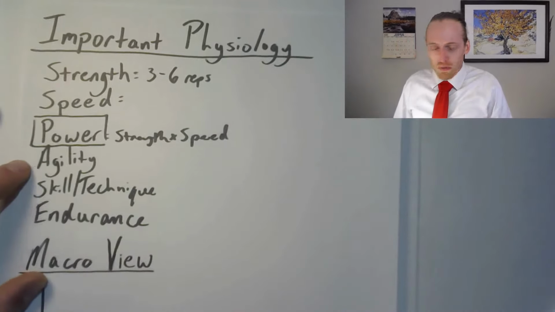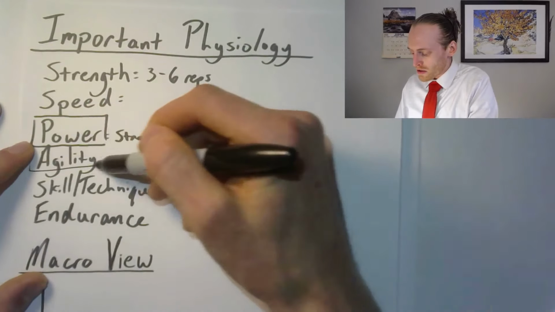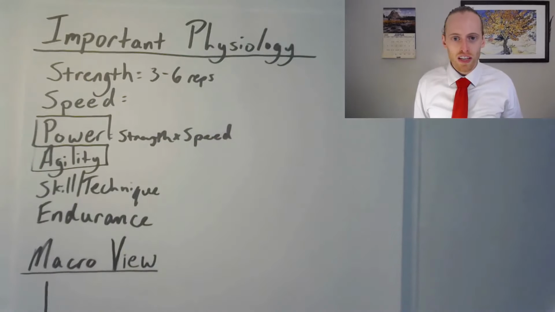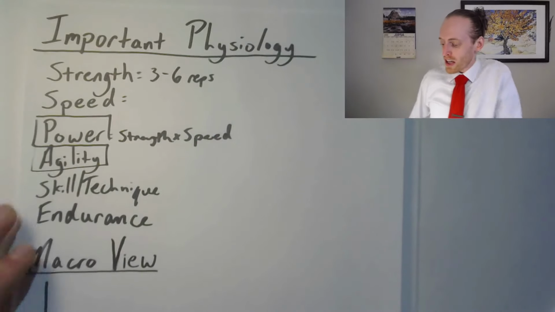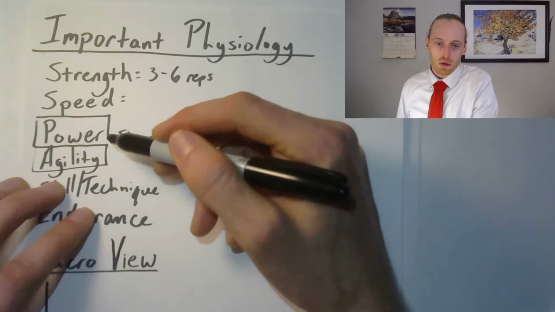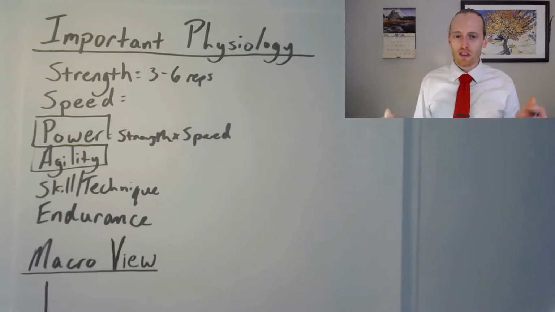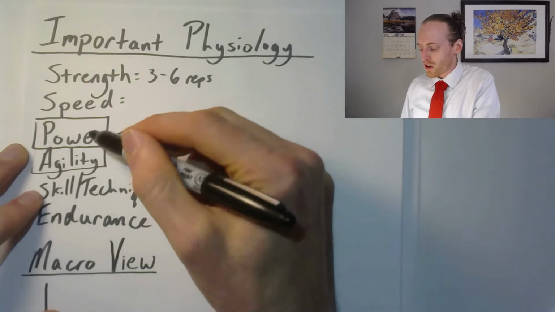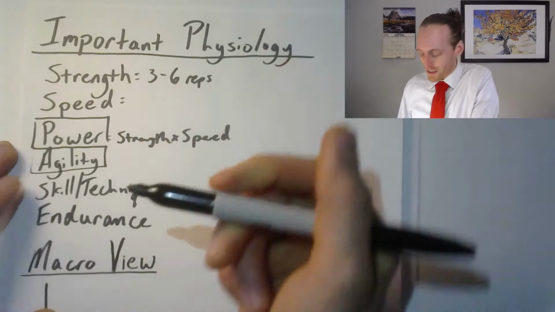When we're thinking about these sports, we also have agility as well. And so this is somewhat tied to power. There's a speed element and a change of direction element. So this is going to be a lot of neuromuscular work. So this is like the electrical system that fires your muscles and how hard and how quickly they fire. These are going to play a large role in that.